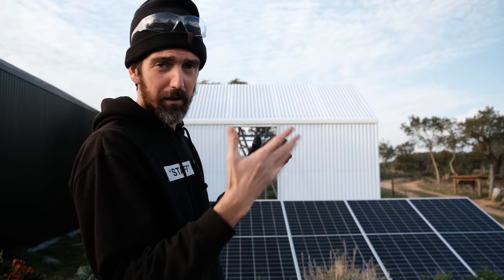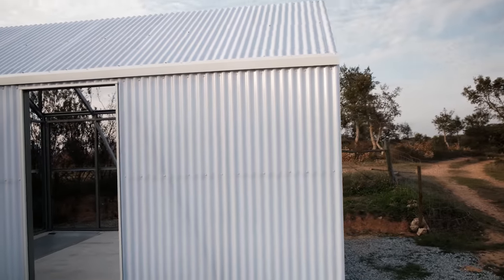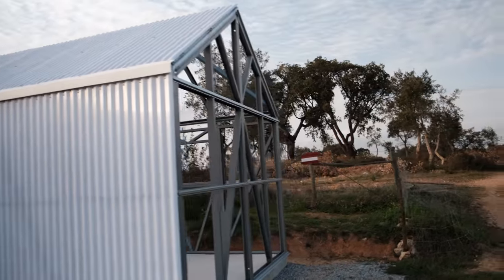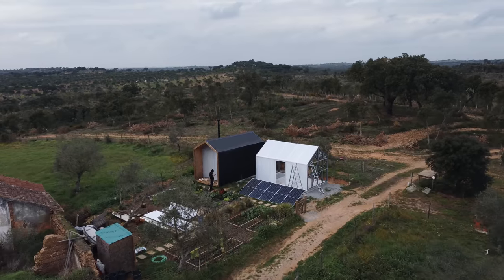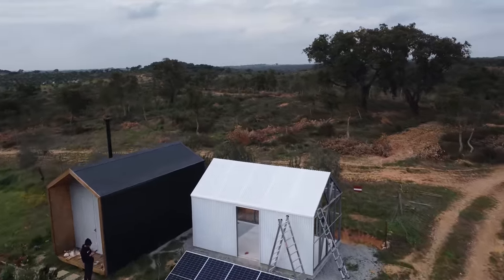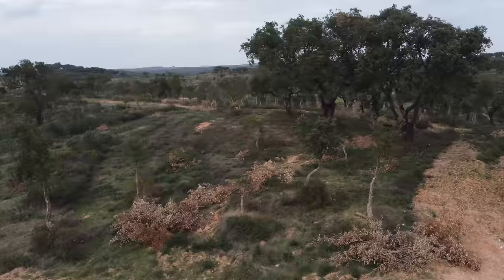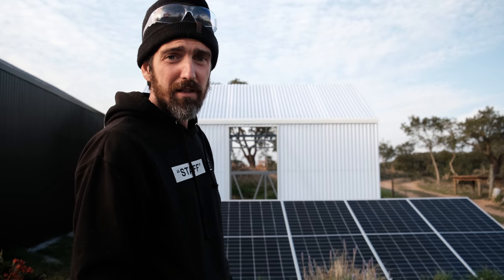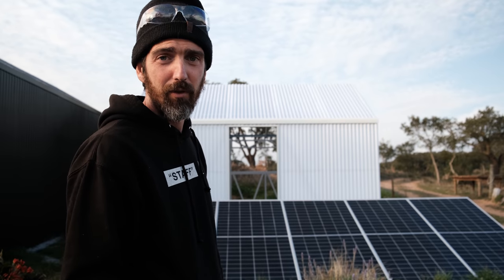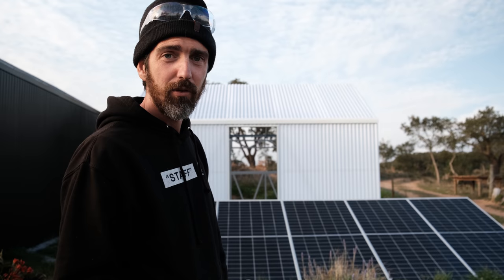Right now the building, like you see from the front, looks like it is finished, but if you turn around, it's just fake, you know. It's like half of it is finished and the other half is not, which looks kind of funky, I know, but it's the best way for us to access the solar panels. We could have bought a superstructure for the solar panels, but they are quite expensive, and it didn't make sense to spend like 300-400 euros in just a couple of aluminum rails and few connections.